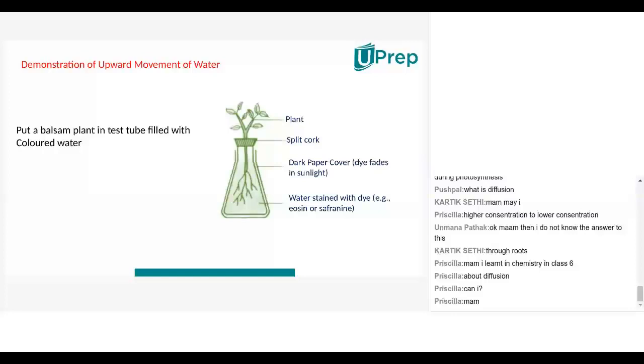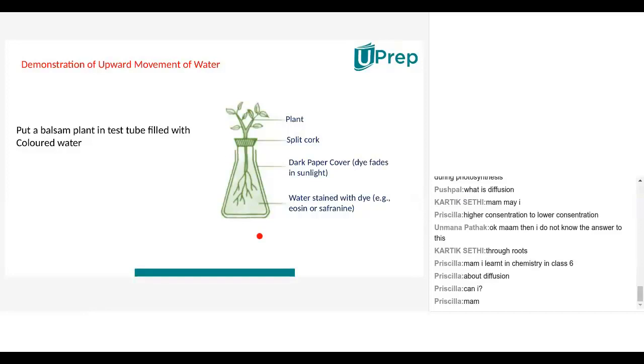I'm really liking it. But let me explain this to you in two ways. I'll give you two activities. One is a balsam plant. There is a reason why we have taken a balsam plant, because balsam plants are very tender plants which show the results very fast. You can do several experiments on a balsam plant. The absorbability is high in balsam, right? So please do this activity at home. If you don't want to take a balsam plant, I will give you one more alternative.